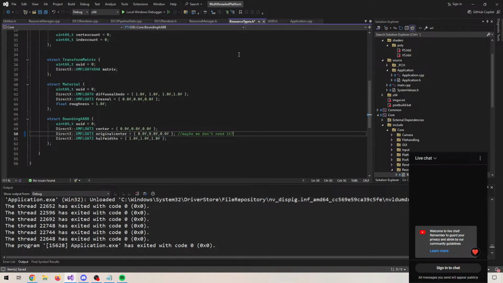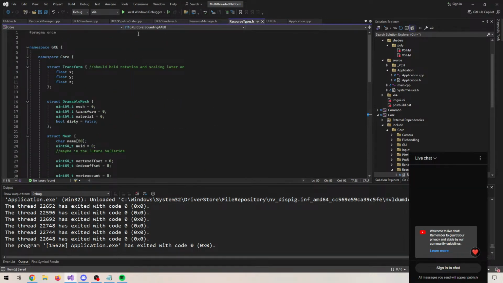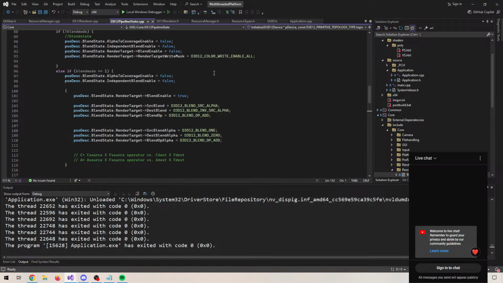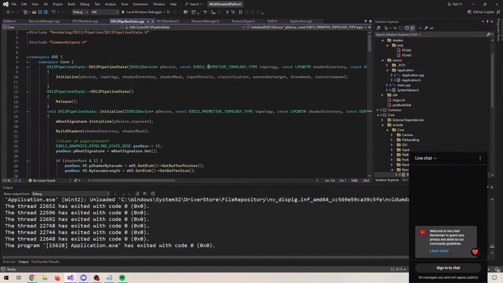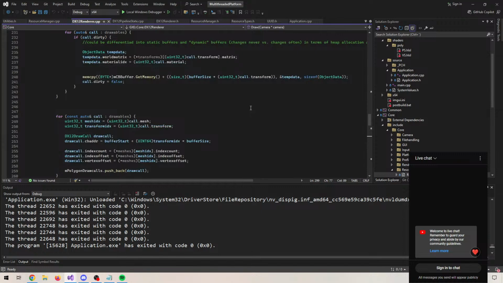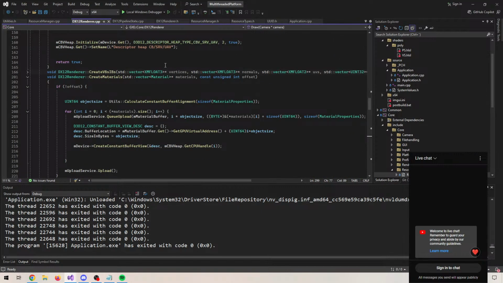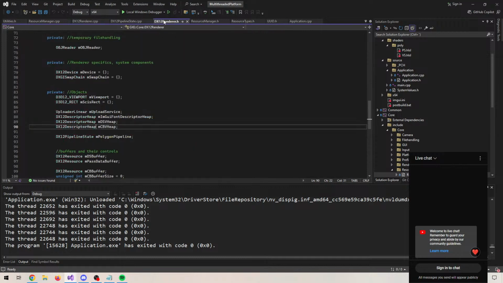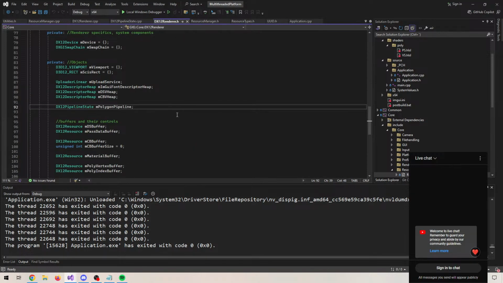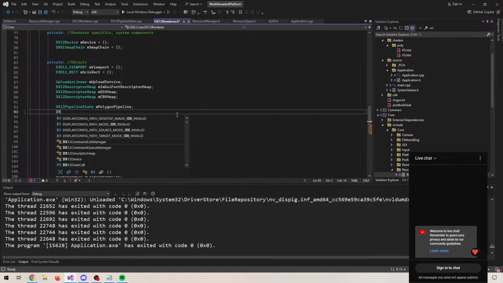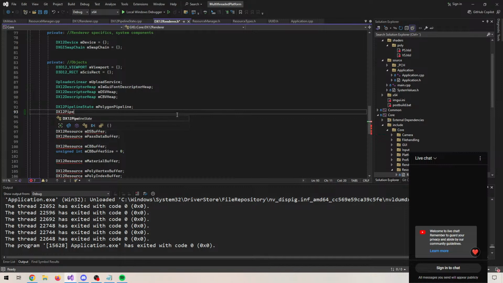But anyway, we need a pipeline state for rendering lines, and I'll of course grab it from my other project.